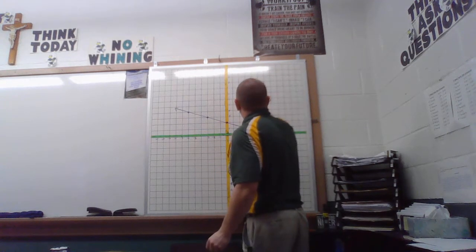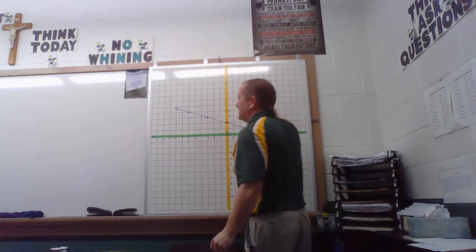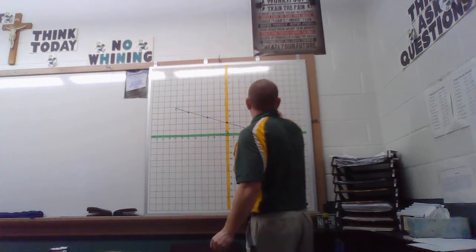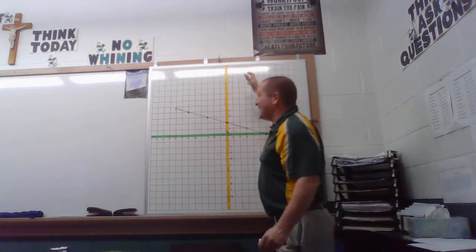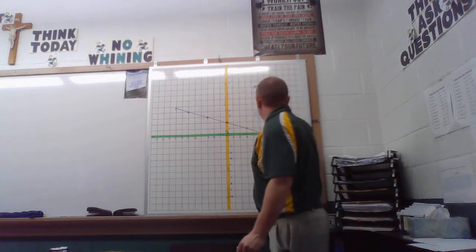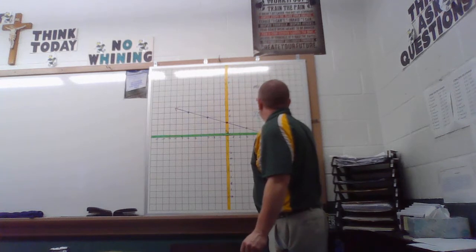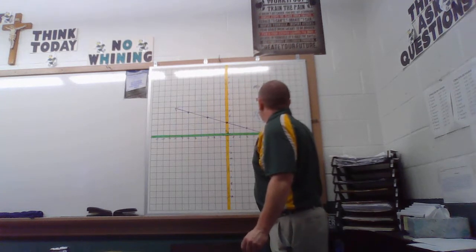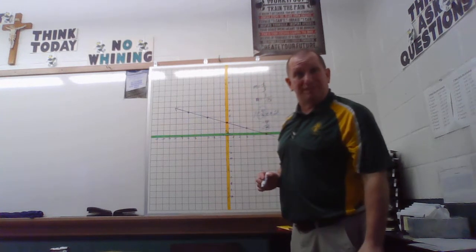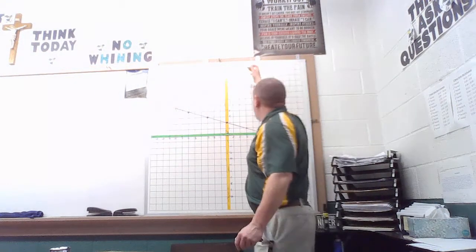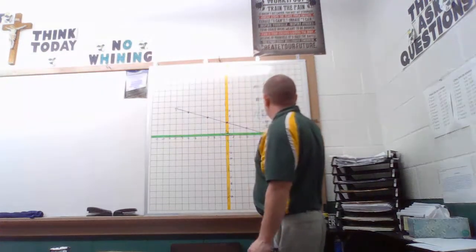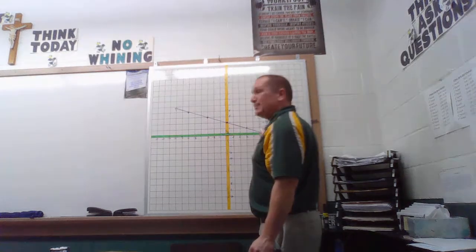So when you run into something like this, where you had this slope, but you ran out of paper, you want to take your slope, and this is the only time that you're going to change the sign on both the top and the bottom. Okay? So if I run out of paper, I'm just going to change the sign of both the top and the bottom.